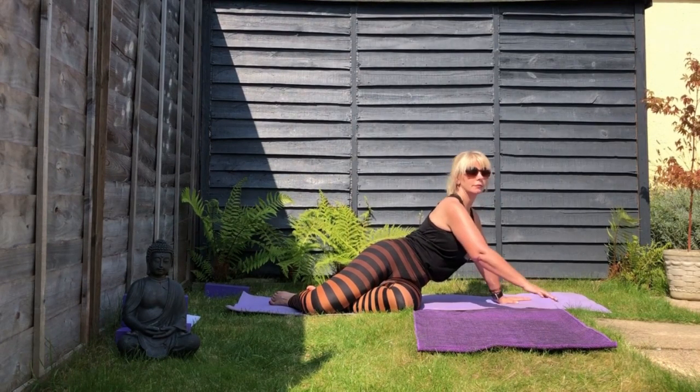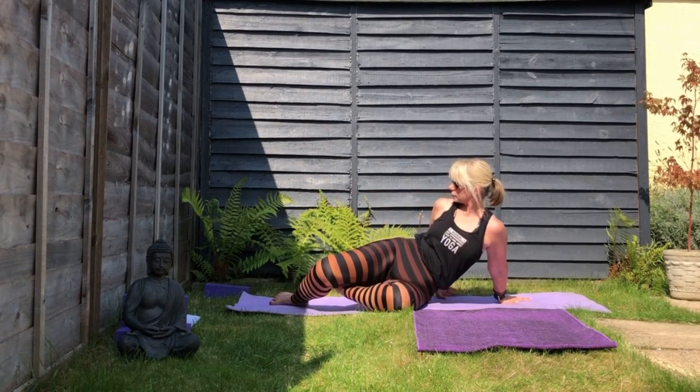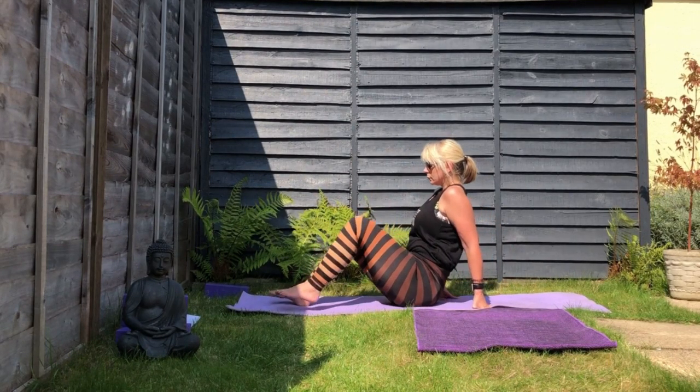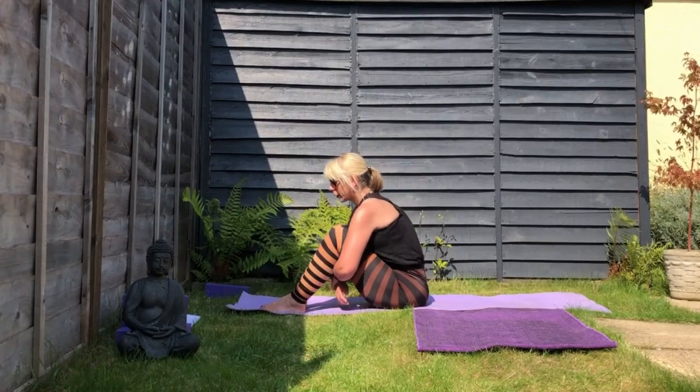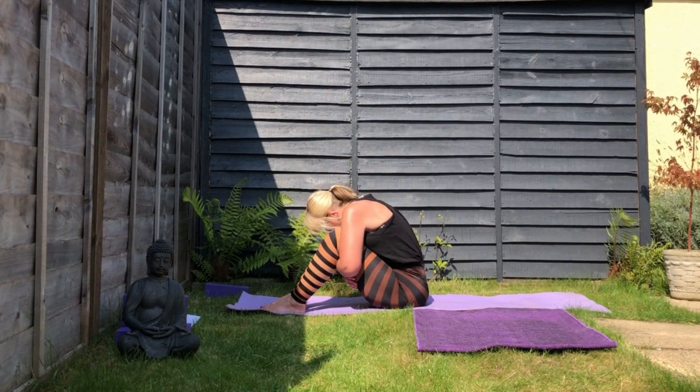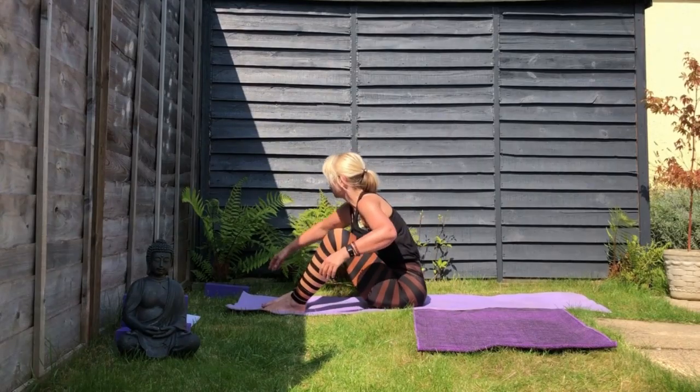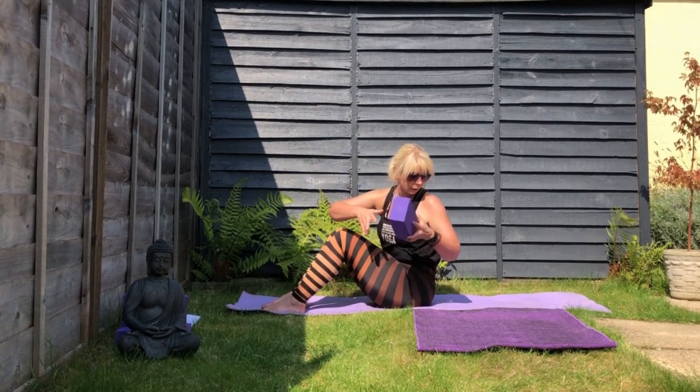Awareness to the breath. If you've noticed that you've suddenly become shallow in the breath, or you're holding the breath. And then to come out of it, swing the right arm around behind you, unravel the legs, and come into giving yourself a hug. And then we're going to come to lay down. If you have a yoga brick, you might want to take that with you.